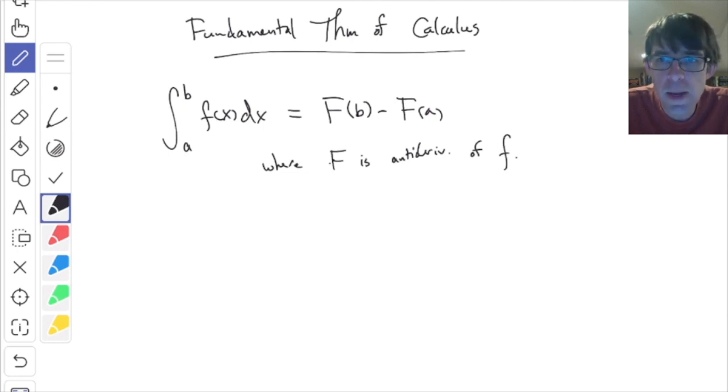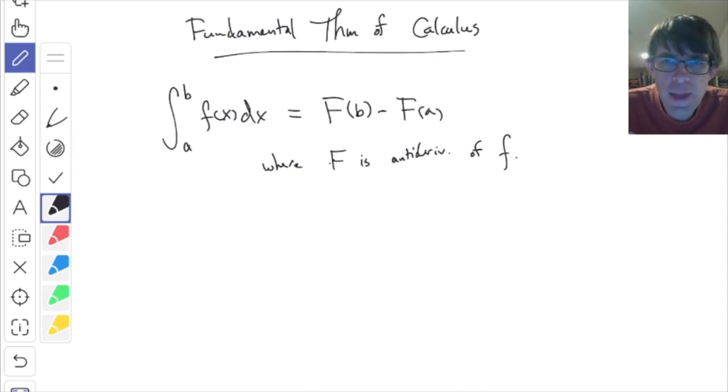We've been talking the past week about how to estimate the definite integral by various different strategies, with the rectangles and the midpoints and all that, or the trapezoid and Simpson's rule. Those are all estimations of the actual area. If you want to know what the true area is exactly, you do it this way, the fundamental theorem of calculus.